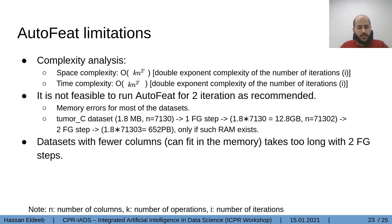Regarding AutoFeat limitations: AutoFeat has a space and time complexity of double exponential in the number of iterations, which means it's even worse than exponential complexity. Because in each iteration, they try to apply the operators over all the feature combinations. So if we have N features, the combinations in the first iteration are N squared. In the second iteration it will be N squared times N squared, which is N squared to the power of two, and so on. The memory consumption is exploding double-exponentially, which is why it can't be used for real datasets.